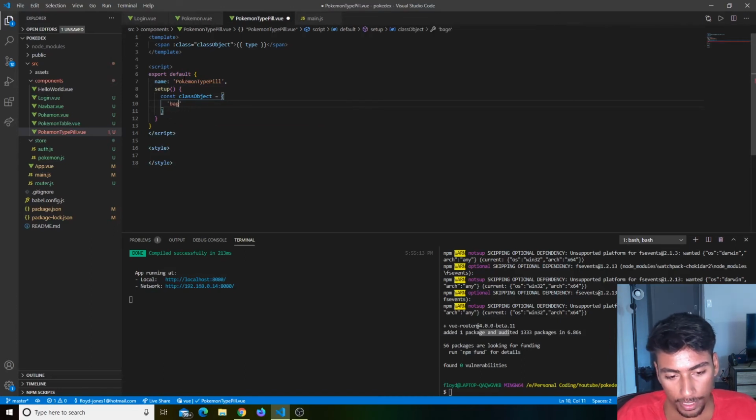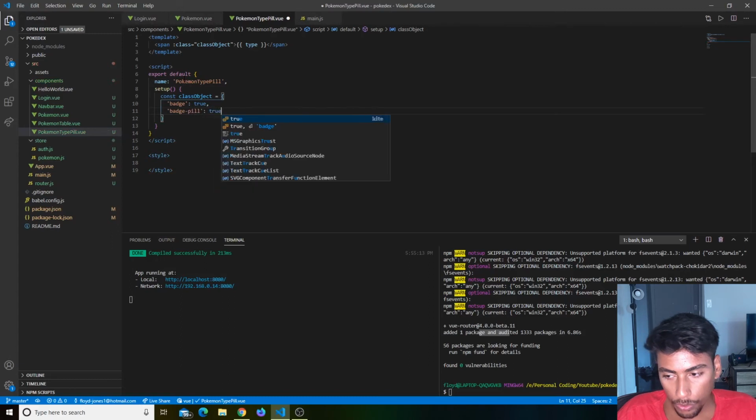So Bootstrap has this thing called badge, and we'll always need this class. Another class we'll always need is badge-pill over here. So this will also always be true.